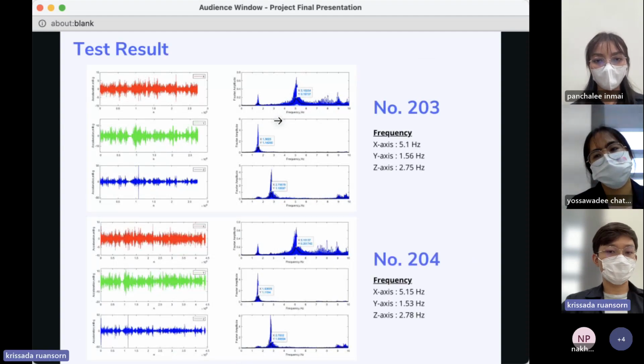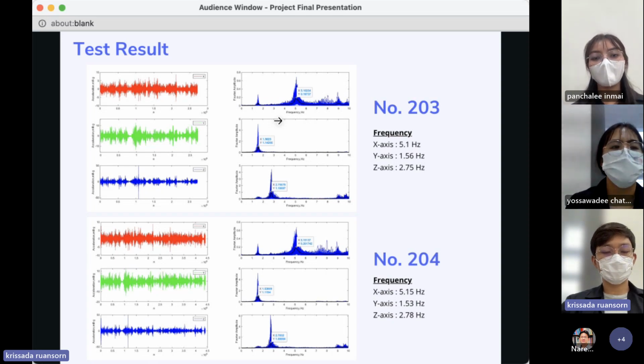Performing the Fourier transformation on the graph shows the natural frequencies of the bridge. The frequency in the x-axis is 5.17 Hz, while the y-axis is 1.56 Hz. Notably, significant vibration is observed in the y-axis direction, closely matching the typical walking pace of humans, which averages close to 2 paces per second, or 2 Hz. This suggests that the vibrations in the y-axis direction are mainly caused by the rhythmic walking of people. On the other hand, the x-axis displays minimal vibrations, as indicated by the graph amplitude.